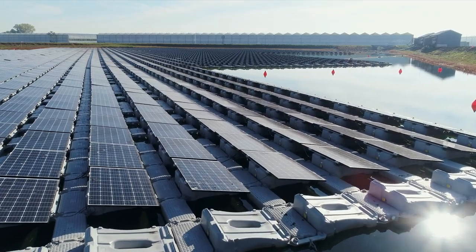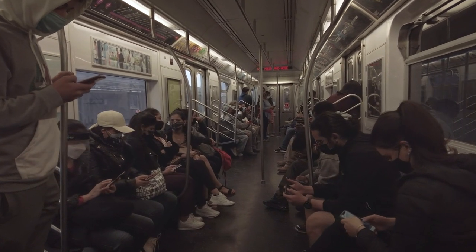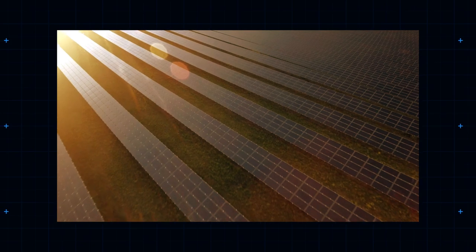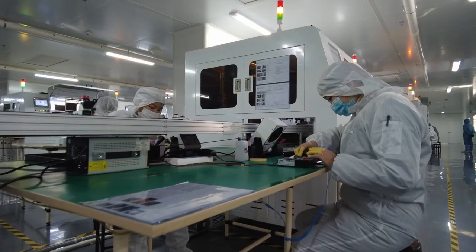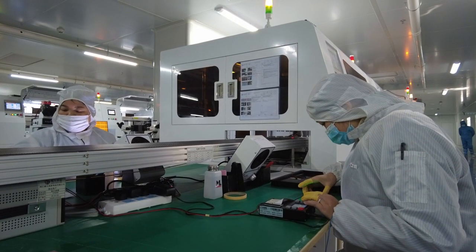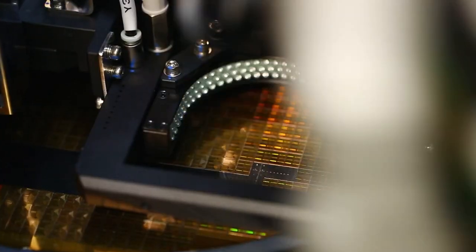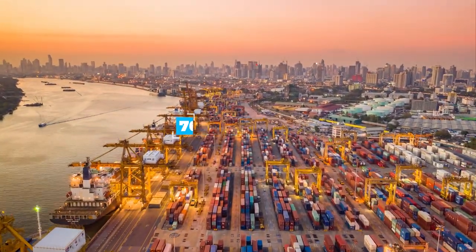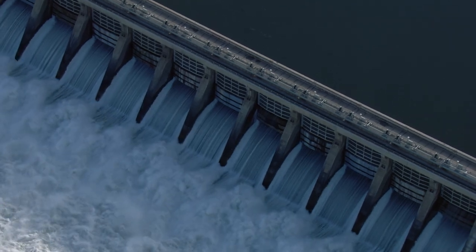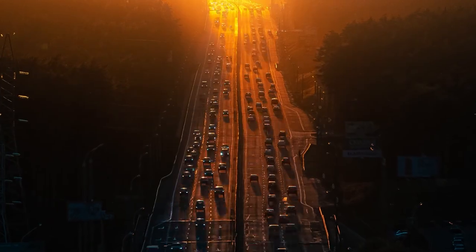Renewable energy. Being energy efficient is great, but it's unlikely we will ever see a day where products don't draw on electrical energy. So in the meantime, sourcing it from the sun, wind, and waves seems a fair compromise. Its operations already run on green electricity, but as with almost every other company, Apple isn't a closed loop — it relies on hundreds of other companies to bring together every aspect of its products. 70 of its suppliers have already committed to use renewable energy for their Apple-devoted production lines, which the tech giant says is worth around 8 gigawatts — the equivalent of 14.3 million metric tons of CO2, or 3 million cars off the road each year.